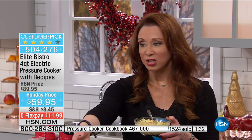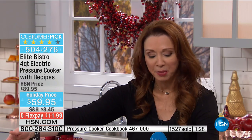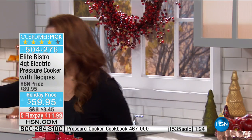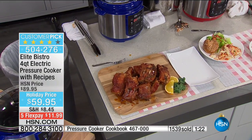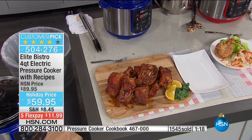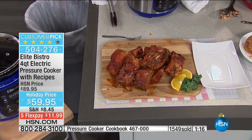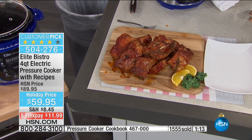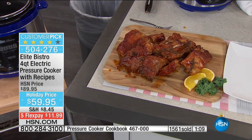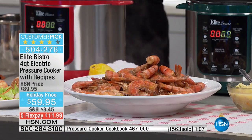In fact, Mark, I don't know if we can show, but chicken and dumplings, beautiful. Bay shrimp lasagna that is to die for. Ribs that are fall off the bone. We've got macaroni and cheese to feed an army. We've got chicken and rice that started from frozen. Frozen chicken, 12 minutes. Dry rice, 12 minutes. Pull apart shredded pork.